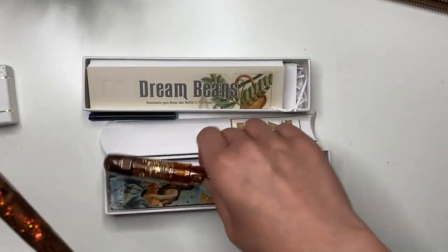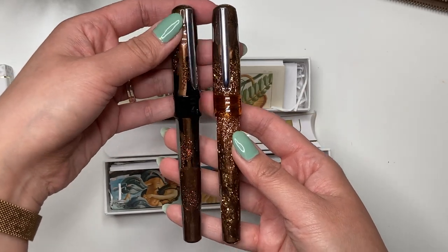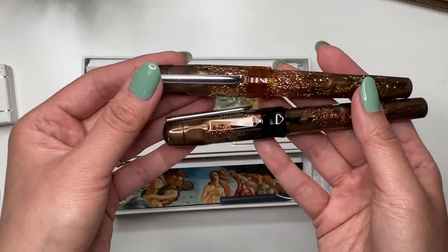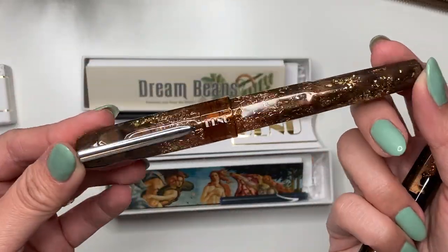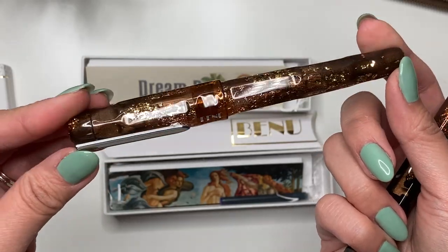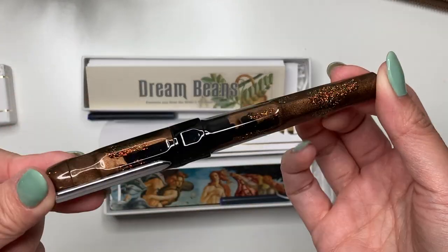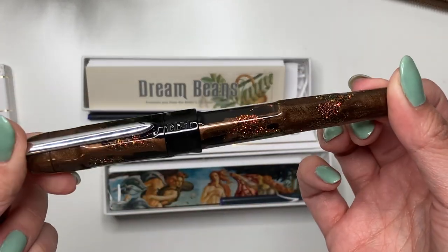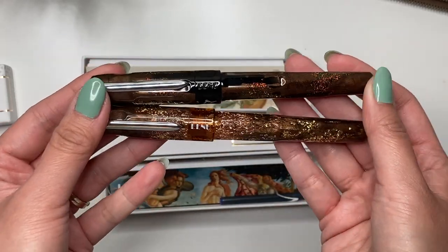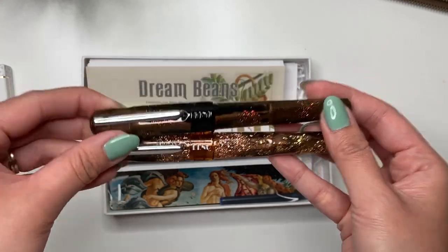And again, as you can see, these are both the Talisman models with Benu. And look at how just beautiful they are. So this one, I believe, is an exclusive to True Fae Inc. because they're the only ones who sell this. And then this one can be found at any retailer who actually sells Benu. So I'm going to do some size comparisons with other pens and then we will ink up one of these.